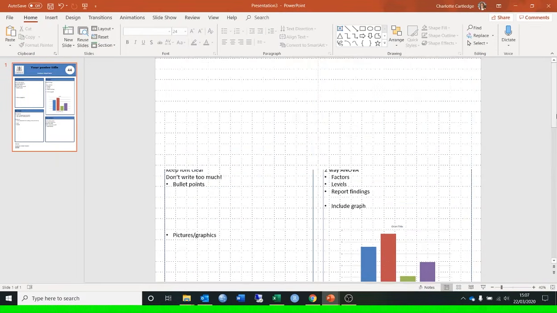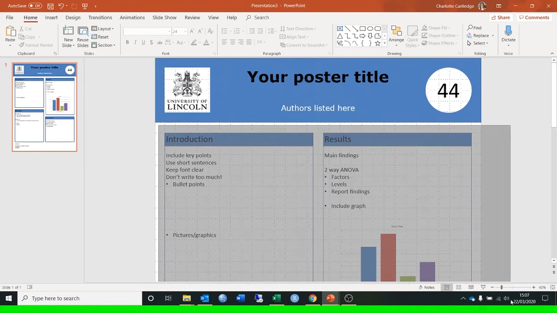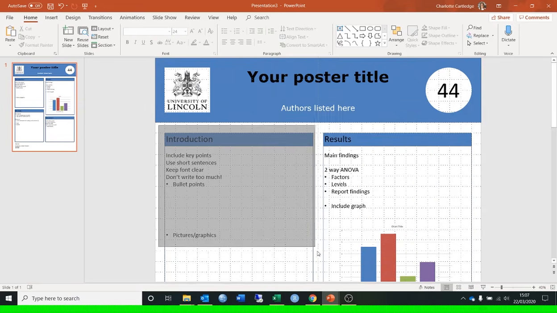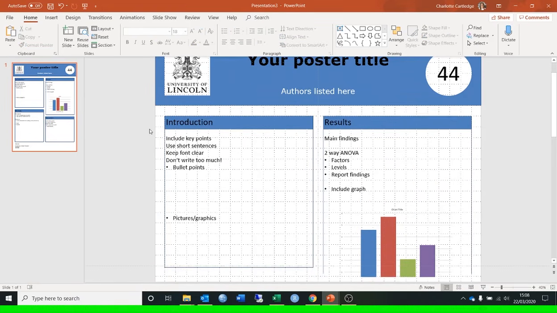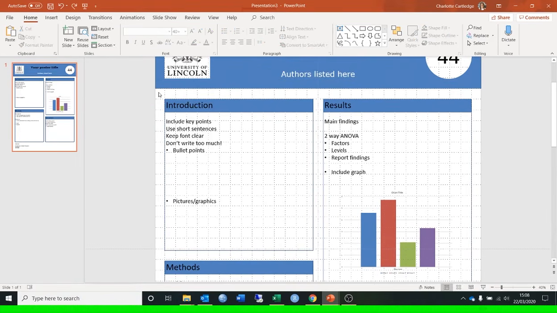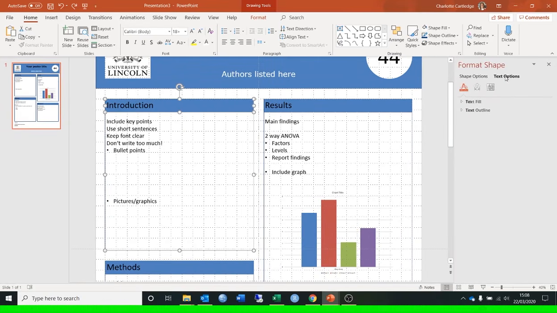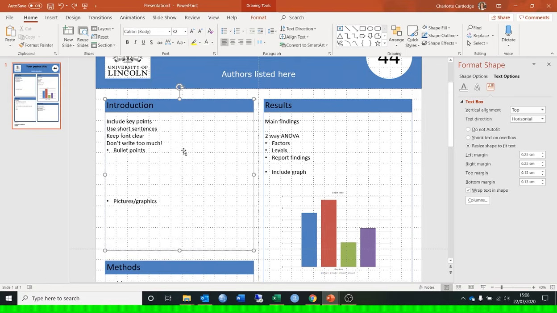So to change the margin size within the text box, just highlight one of the text boxes for now. I'll highlight the text box, then right click on that, and click on Format Object and Text Options, then this little text box icon here, and if we click on the text, we can now change the left margin size.